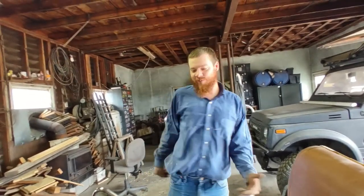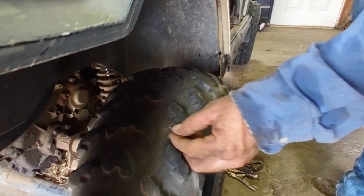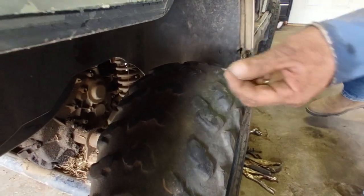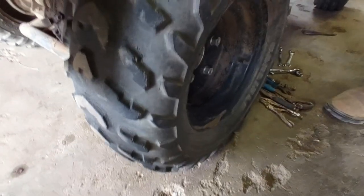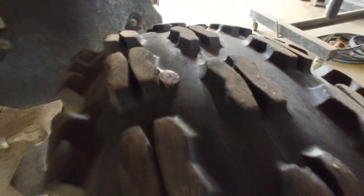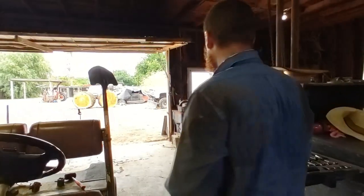Now just burn out. Look at this nail. Oh, it came out. Oh, it's little though. Yeah, got lucky. It was stuck in sideways. It didn't feel too far in. Got lucky on that one. This one right here did not get lucky. Yeah, don't touch that one. We're good, just leave it. It's its own plug.